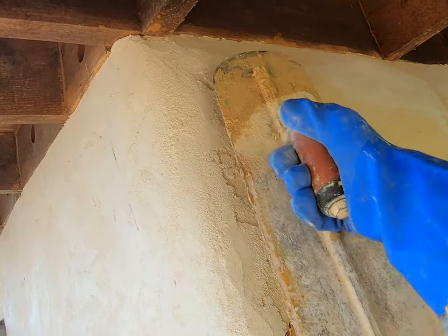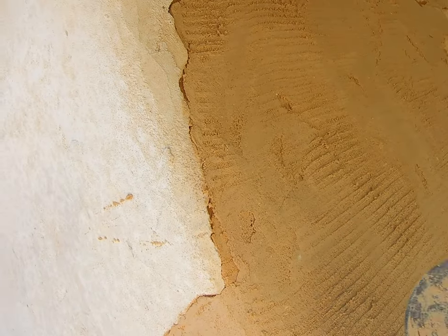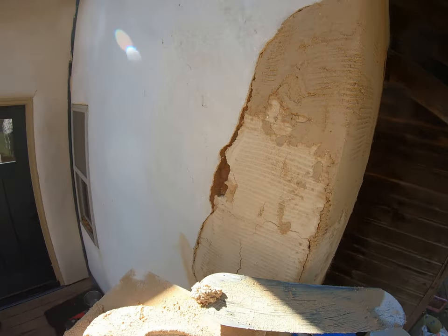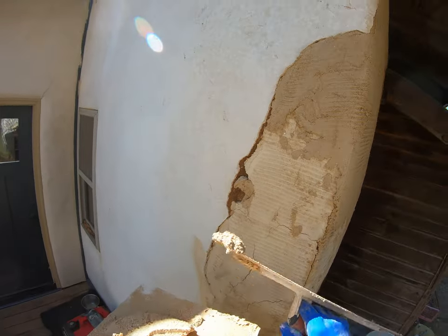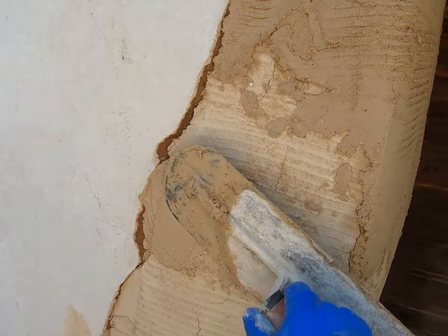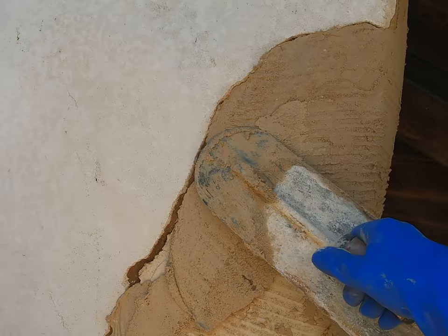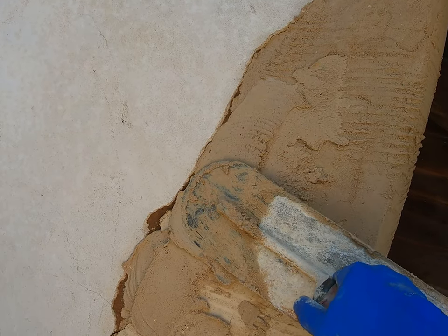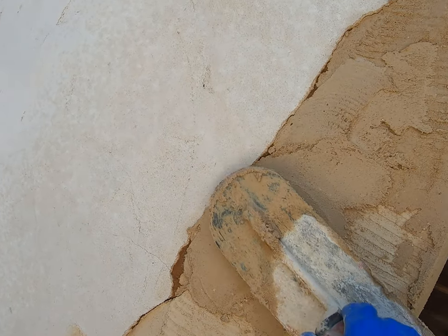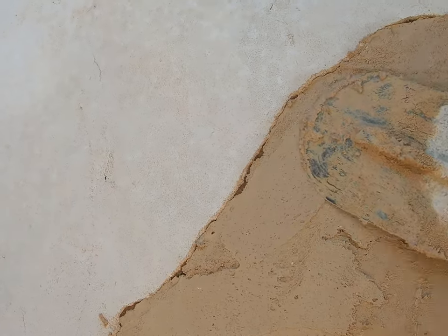So what I probably should have done here is wipe this down with a sponge to feather out and smooth out that sandy texture, but it's really difficult either way. So what I'm doing right here is I'm going to show you how to load up the corner so you can get a nice finish. I'm going to fill in all of this area, pushing that in there, leaving just a little bit of room for my final coat, hopefully to go flush.